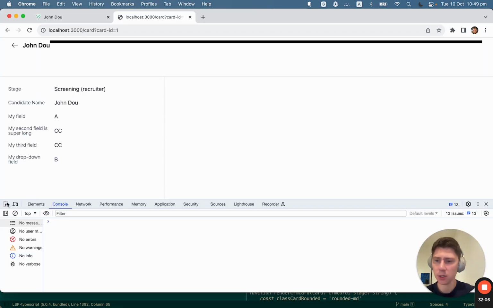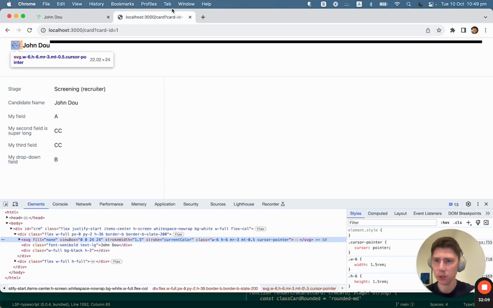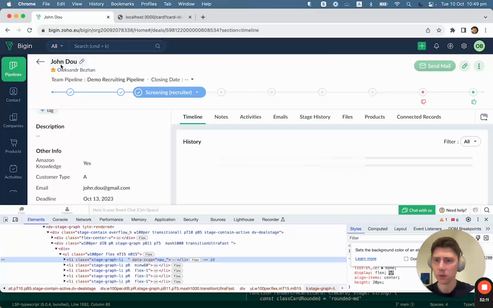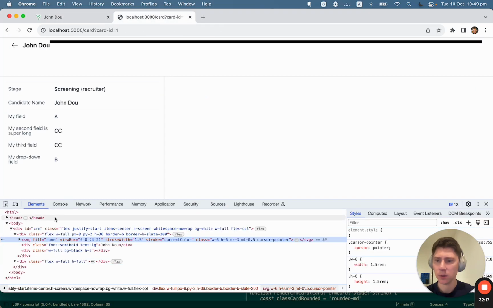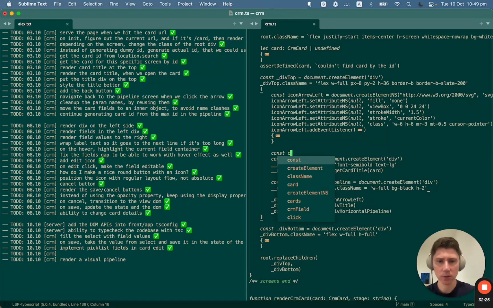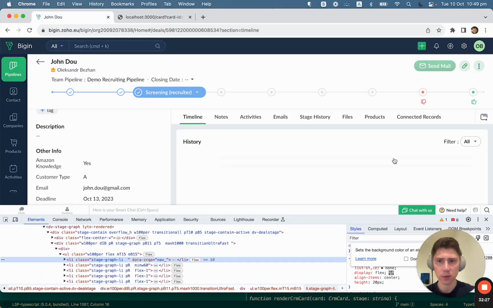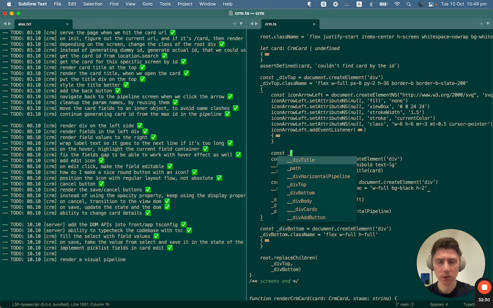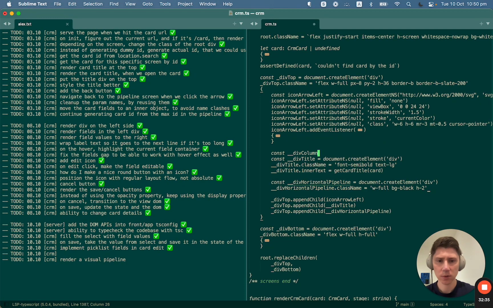So in this case, we probably need to have like a container. So title has to go in the container, like you know, column. Like that.